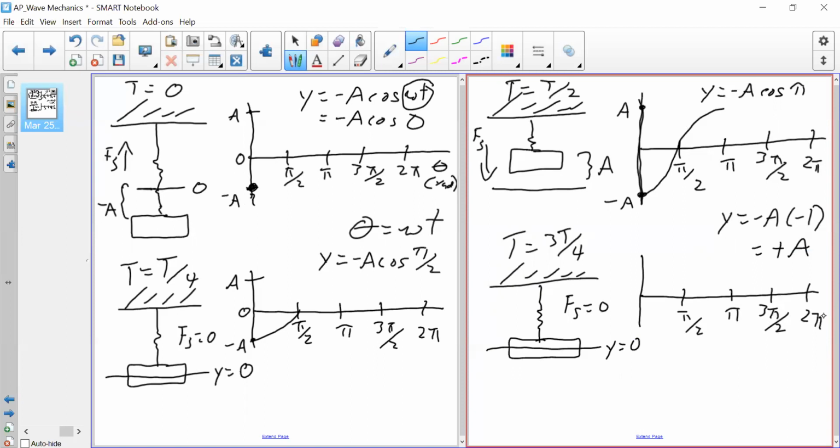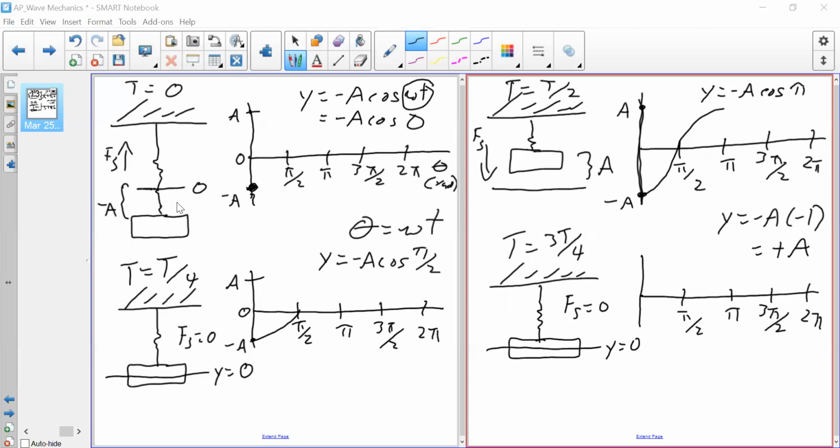Two pi, right? So at that point, there's no spring force because the spring is at the same length it would be during rest. There's no displacement from 0 because our reference point is 0, and the displacement of the spring is with respect to 0. So at this point, it's at 0, so no spring force. There is spring force here because it has an amplitude or displacement, and likewise over here. That's all that's going on.